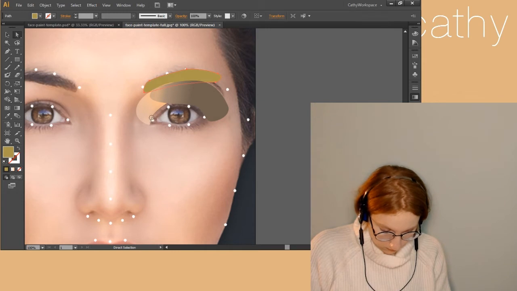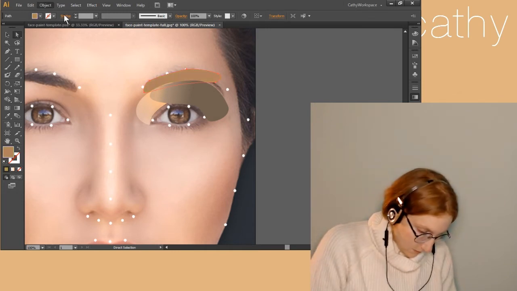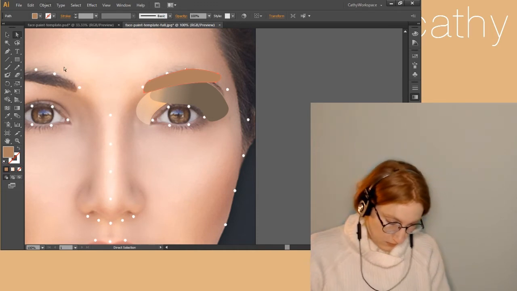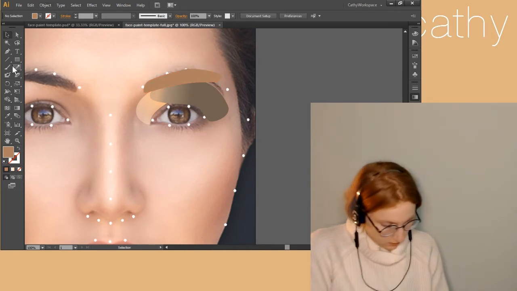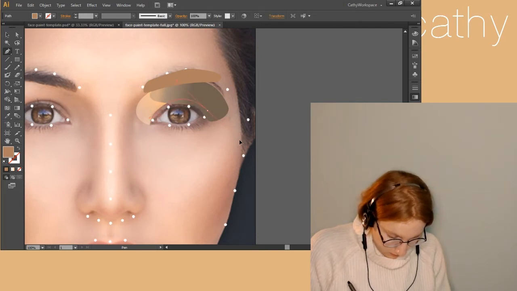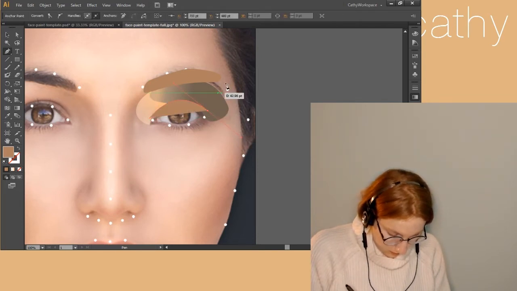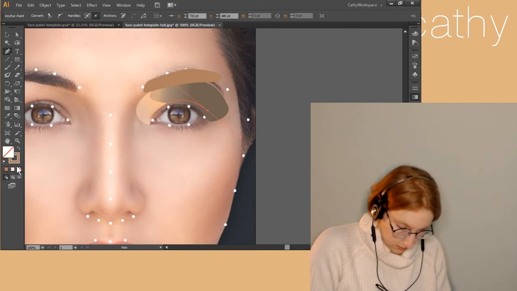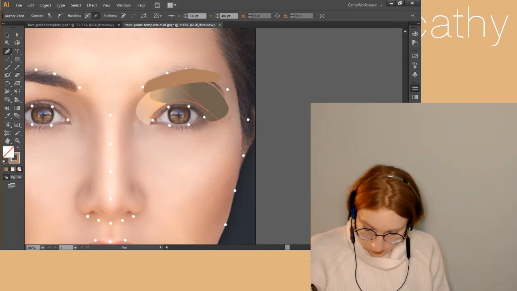Let's get a color for my eyebrow. Let's bring that to the front. And then I'll just remember that my eye is here by putting a little eyelid on it and increasing that.